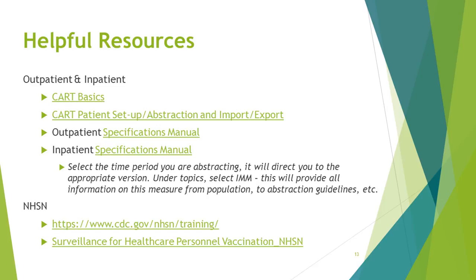Some helpful resources, I just included some links. We have a link for CART Basics, as well as how to abstract and set up patients in CART. I gave some links for both the outpatient and inpatient specification manual, along with a little bit of instructions. And then below I gave some helpful links for NHSN, such as NHSN training, as well as a specific link that is all about, again, all that information on that healthcare personnel vaccination OP27 measure.